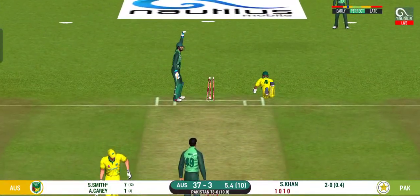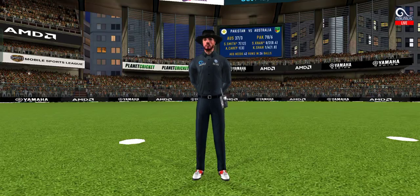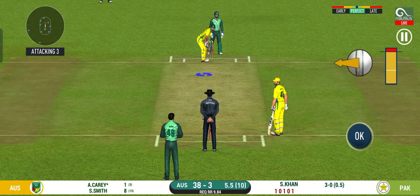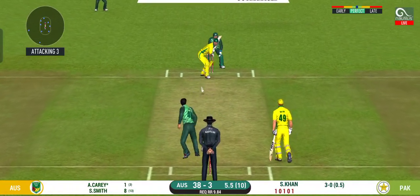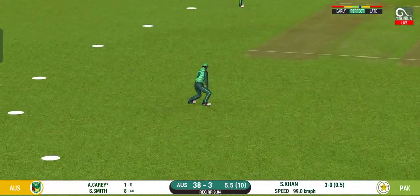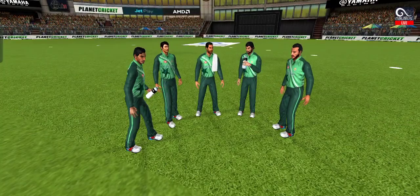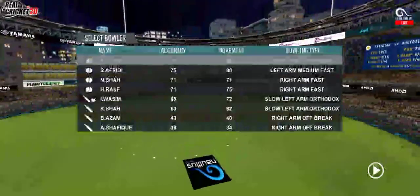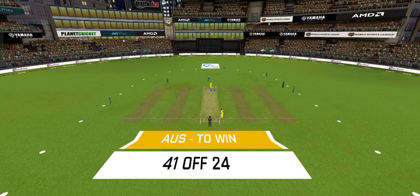Oh, shot, but only a single. That is huge appeal. Bowler thinks he's got the batsman, but the umpire thinks otherwise. Batsman can't find the gap, it's straight to the fielder. Pacer introduced from the other end.